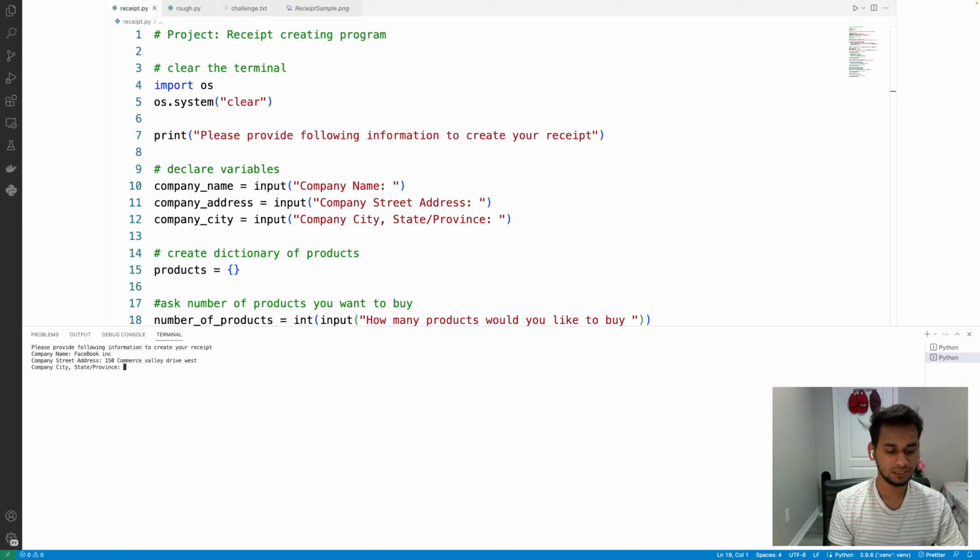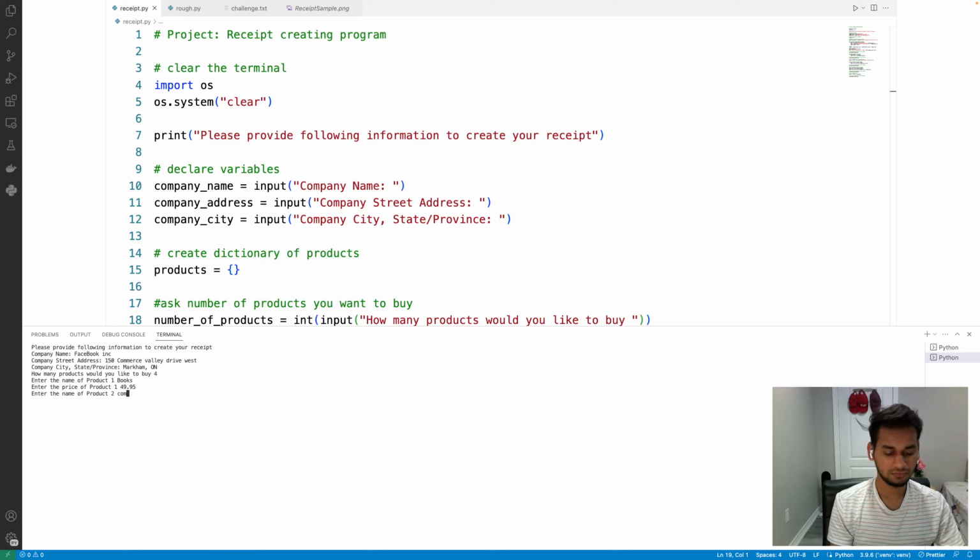Then city, I'll say Markham, and the state or province is Ontario. Then how many products would you like to buy? I would like to buy 4 products. Okay. Enter the name of the product 1. I'll say books. Price $49.95.